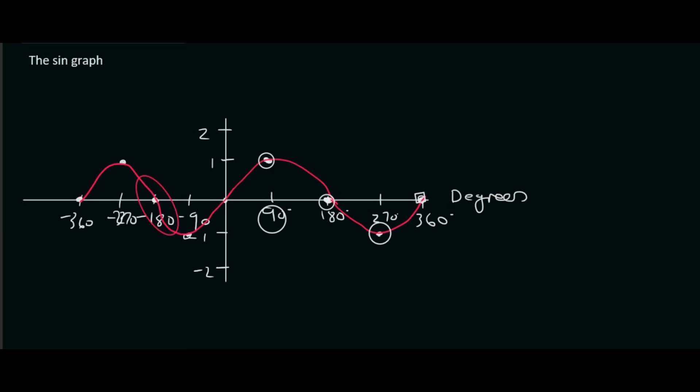Now, I could carry on with this graph. I could have made this graph carry on. And a sine graph will just keep going. And it could also go backwards. So this sine graph can go on for as long as you would like. So depending on the question and depending on the teacher, they could make you draw quite a long sine graph. But most of the time, it's just going to be in this area, between minus 360 and 360 degrees.